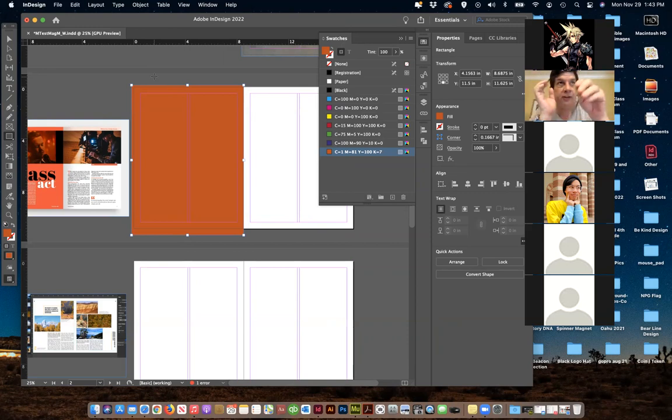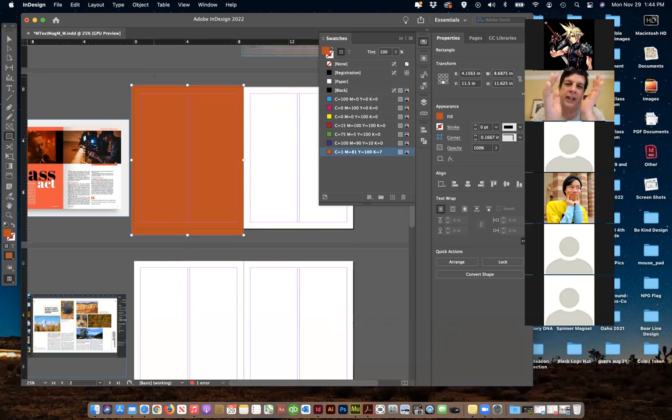It's a new version, meaning this is InDesign 2022. So it is a quote update as opposed to just a little minor tweak. From what I read initially, it's some user interface changes, helping it work a little better with some of the other programs, and allowing you to export publications into a digital format, I don't want to call it Flash, that you can put on a website to interact with. Like audio video files? Yes. That's what I've read so far. I haven't gotten into it too much, but I believe that's what they're doing with this.